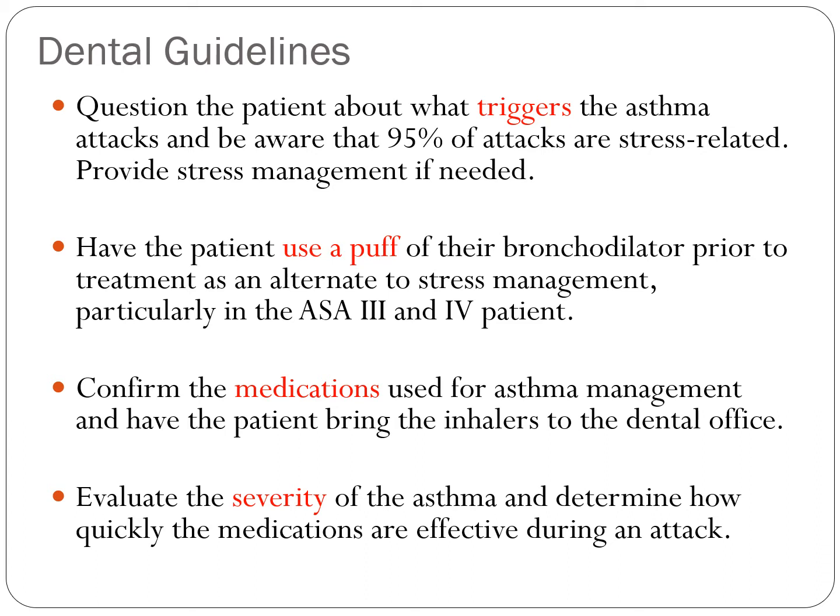Particularly for ASA 3 and ASA 4, meaning American Society of Anesthesiologists, they categorize into 5 classes. So for 3 and 4 type of patients, we give stress management. Confirm the medication used for the asthma management and have the patient bring their inhalers to the dental office. So if you're going for the treatment for the extraction, inform the patient to bring their inhalers before the treatment starts.